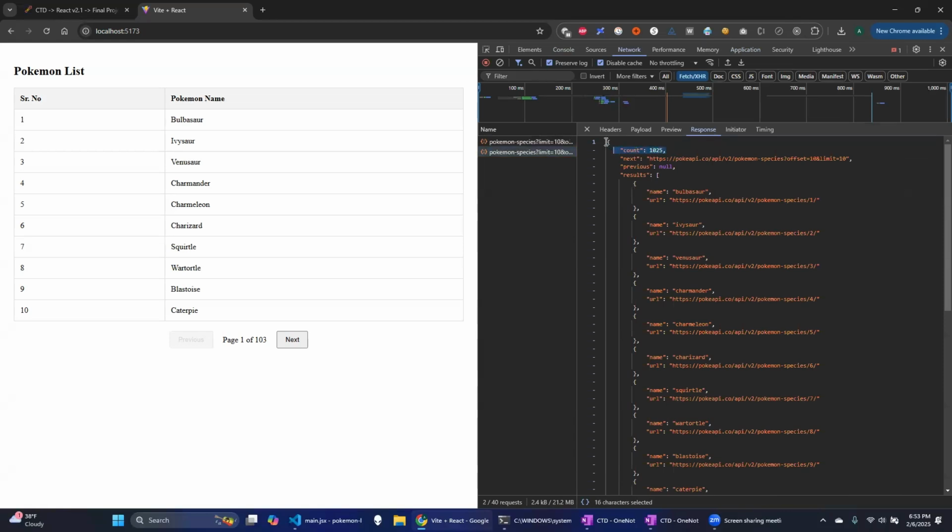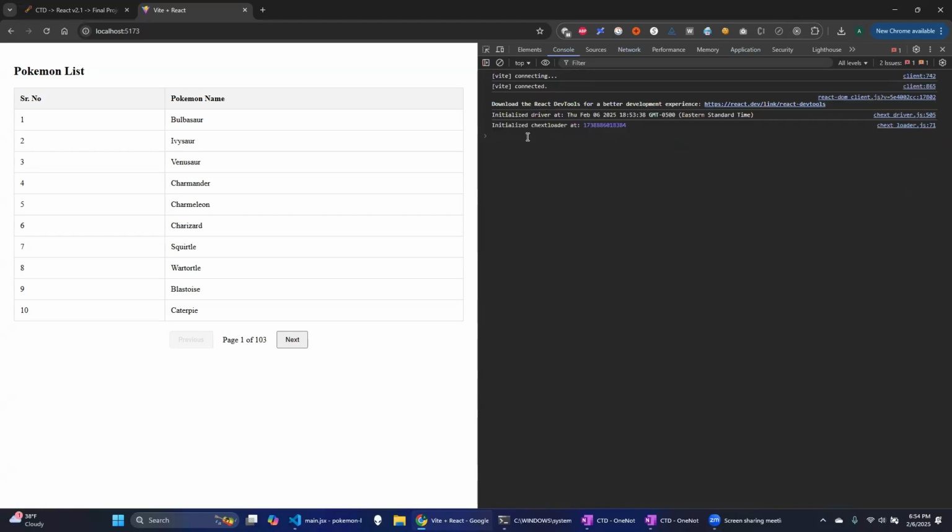The API that the Poke API team built tells us there are actually 1025 Pokemon in their total database, and we are showing 10 at a time. If you divide 1025 by 10, you get 102.3, meaning if you round it up, 103 total groups or total 103 pages.